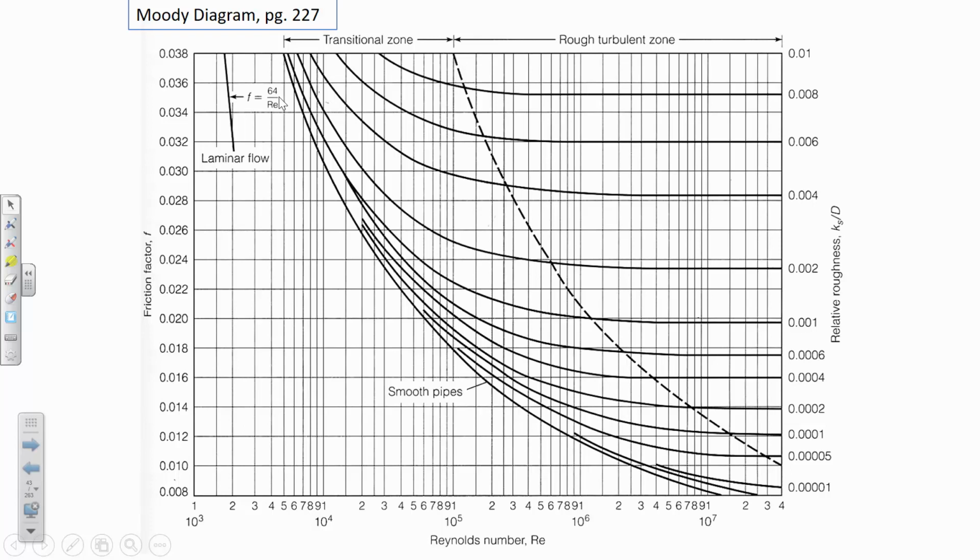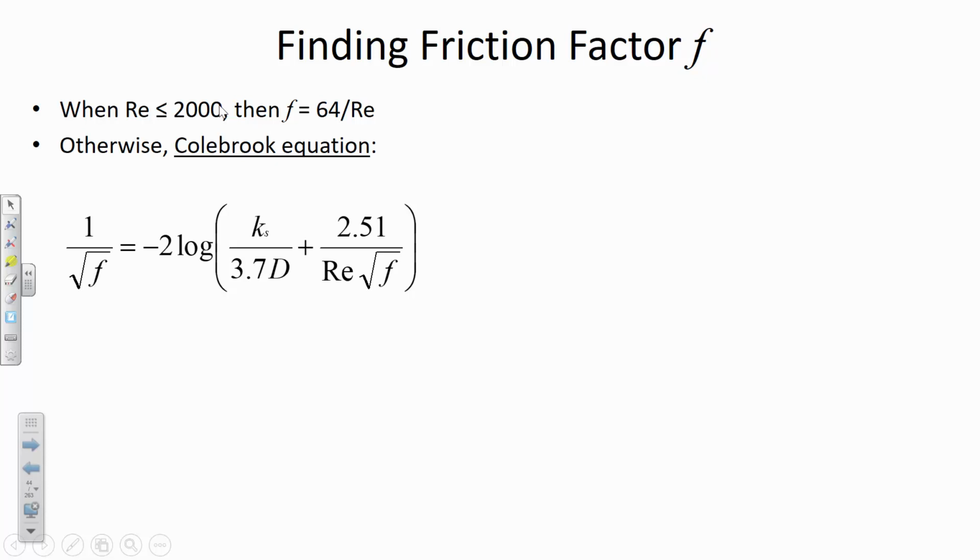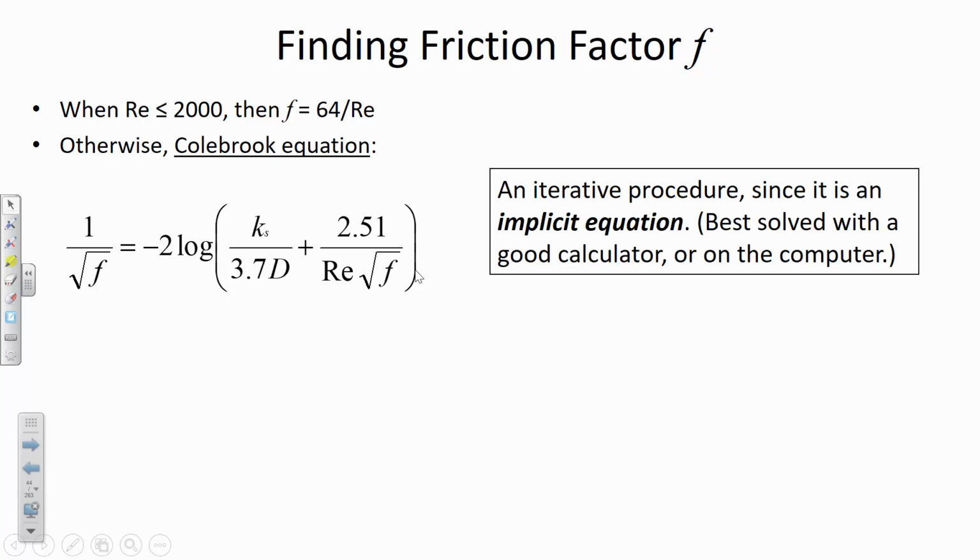And so in that case, it's conceivable that you might be able to use this laminar flow friction factor, but more often our Reynolds number is above 2,000. And so the Colebrook equation is what applies. Now you can see here in the Colebrook equation that it's relatively complex. And one of the challenges of solving it is that what we're trying to solve for, remember, is F, the friction factor. And that unknown is on both sides of the equation. And it can't be isolated algebraically. It's going to stay on both sides of the equation. And that's what we call an implicit equation.